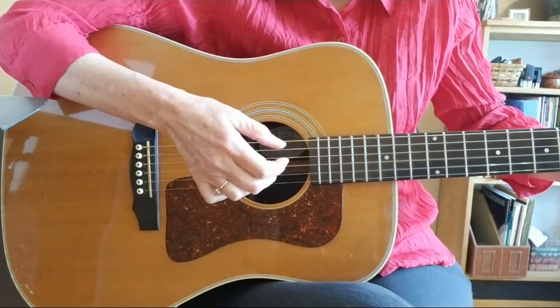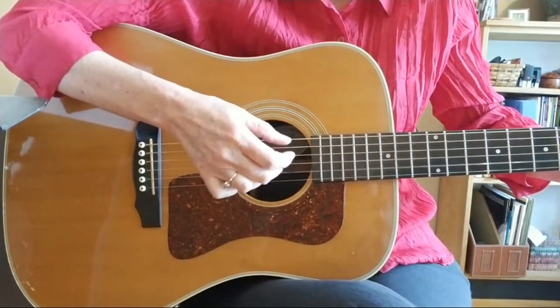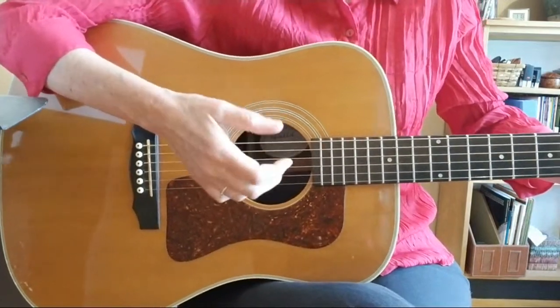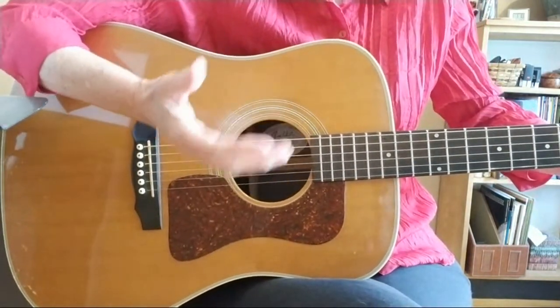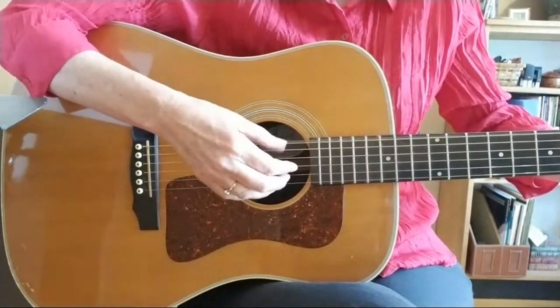Bass 3, 2, 3, 1. Whoops, I screwed that up. Bass 3, 2, 3, 1, 3, 2, 3. It's one of those things that when I break it down, if I overthink it, then it makes it more challenging. So here we go. Sped up.